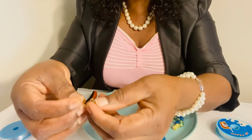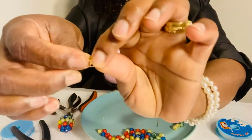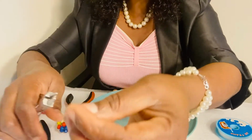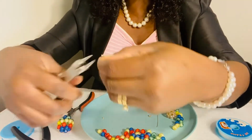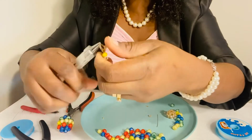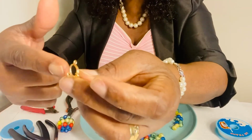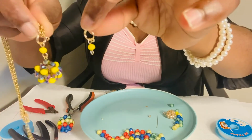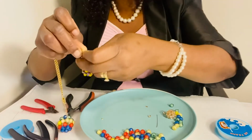Then you take your S hook. You make sure that you smooth the edge of your wire. You insert it this way. So you now bend, you make a loop at the edge of the hanger this way. Make a loop. So this is where your cord, your chain will enter, so that you'll be able to wear the bead. So this is what I did for the pendants.